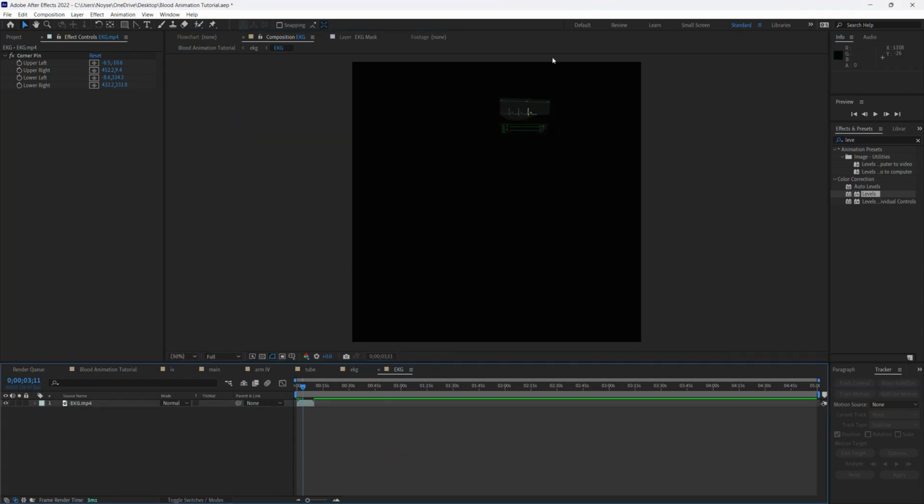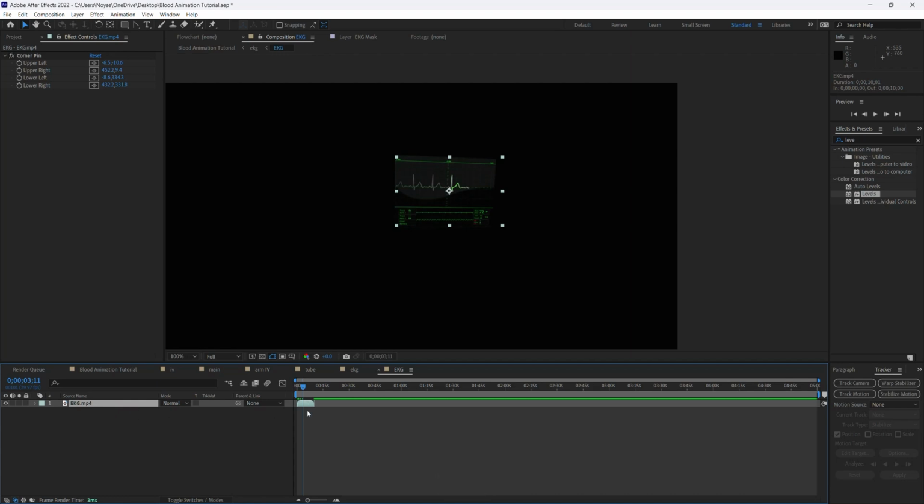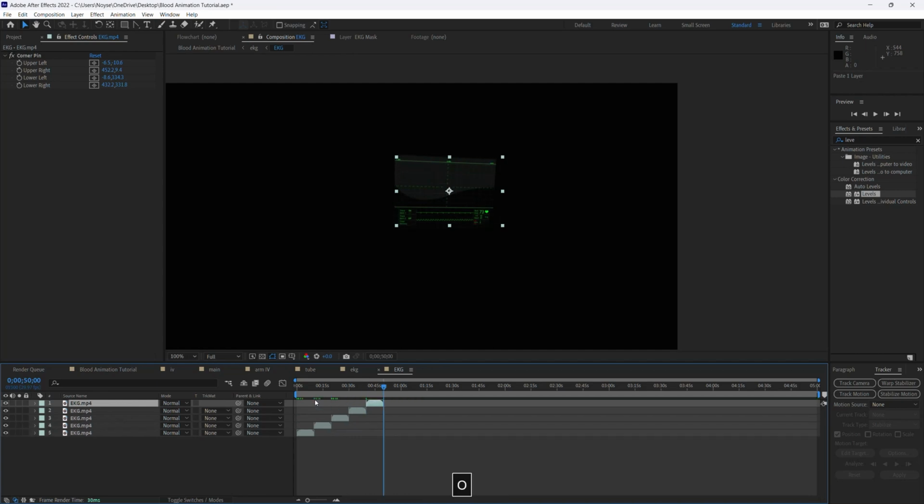So we'll do the same thing. Click Fit so we can see. Bring that like that. Same thing, so I'm going to do Control C to copy, O to go to the end of the frame, Control Alt V, and I'm just going to do the same thing, O, Control Alt V, O, Control Alt V, O, Control Alt V. Let's do it one more time. Make sure it goes over the 1 minute mark. Save that.